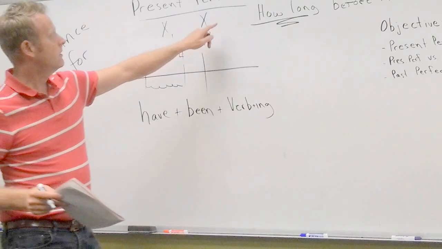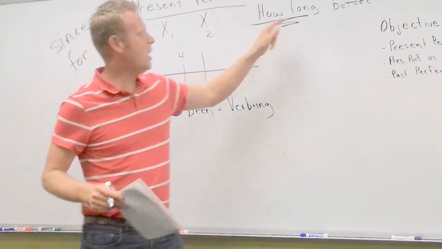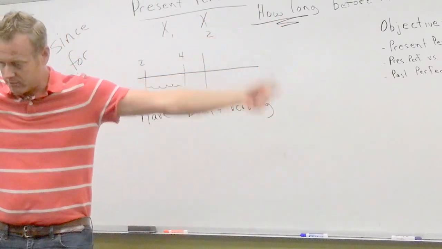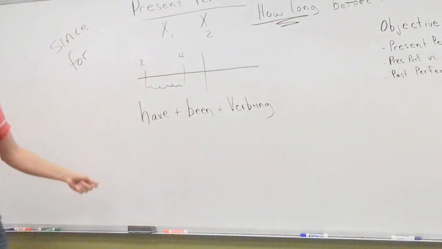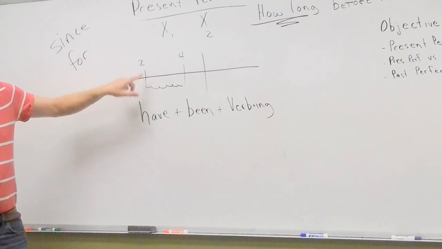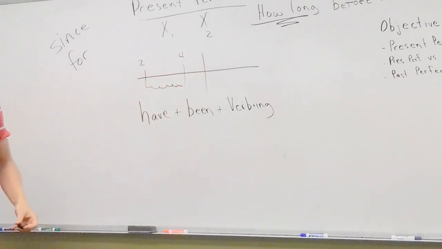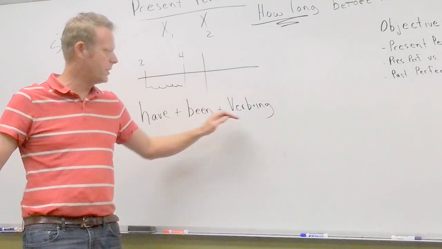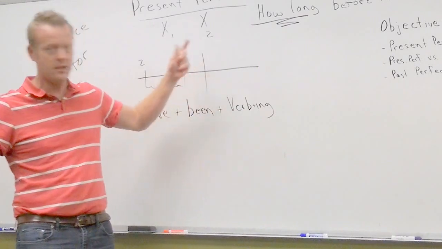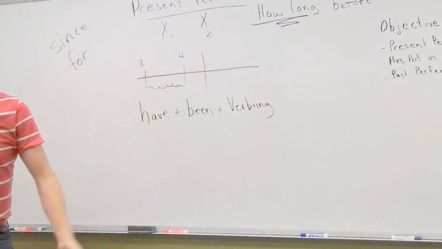Alright, so a couple key points. The present perfect progressive focuses on how long something took place before now. Before now. So really it's how long did this take before the present. So that's when we would use have plus been plus a verb ing, which is in fact the present perfect progressive. Can you give us an example about that, teacher?